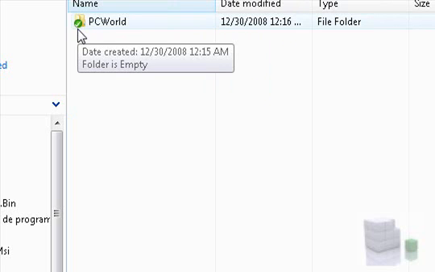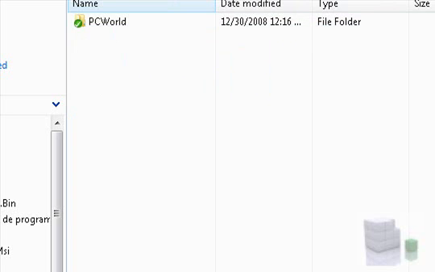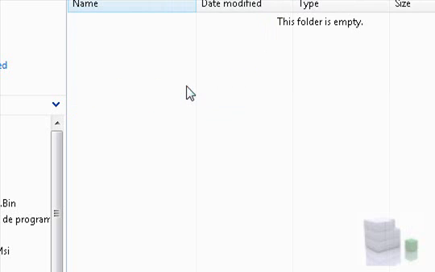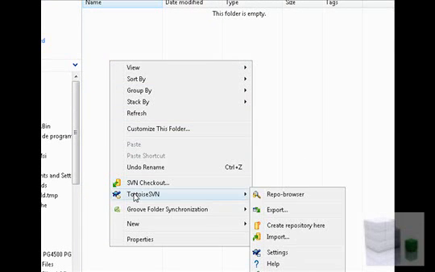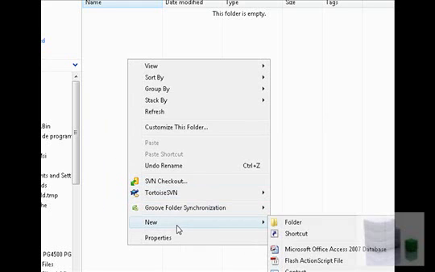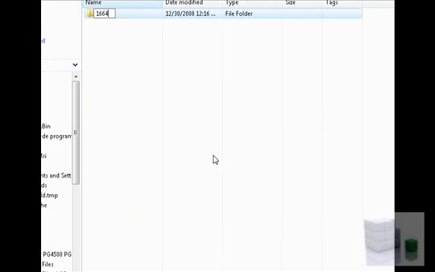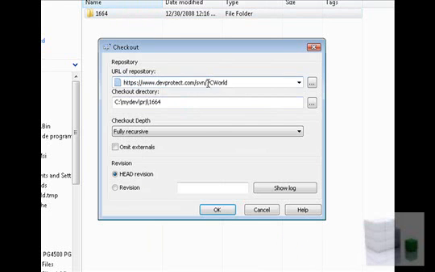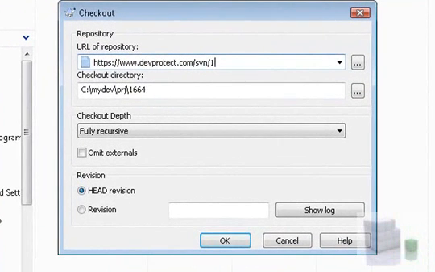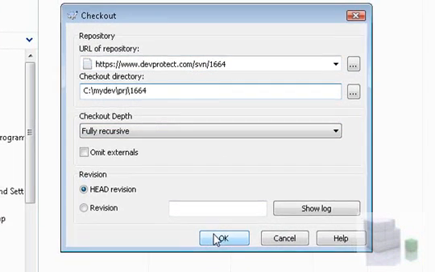So if we refresh that, we'll see a little green check mark next to the file folder. And that means that we've successfully checked that out from Subversion. Now, if that project includes any other standard projects, we will have to check them out here. Let's try our standard project. So 1664 is one of the standard projects. And put that in there. This could be the MuPub libraries. It could be anything. And then you want to check that out.